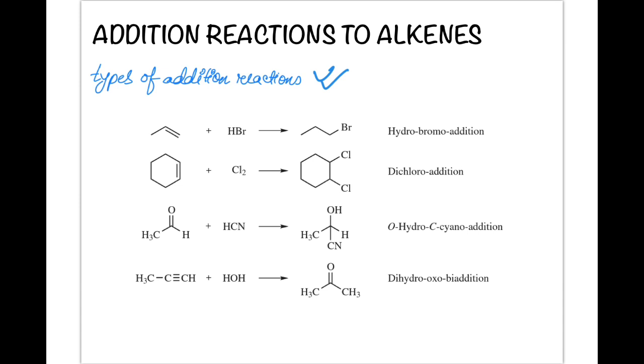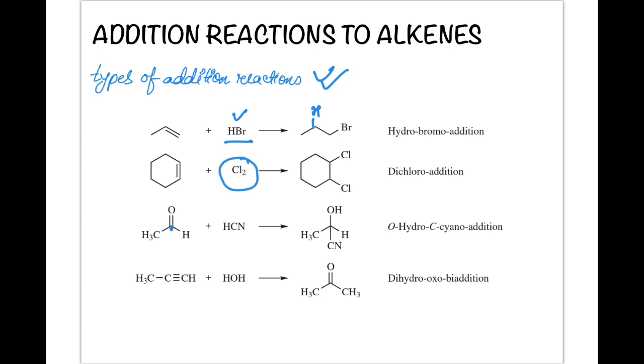Now, what are the types of reaction of all of these? Let's look at them one by one. First thing, we usually add to this simple alkene HBr, which is going to be added in this way, one hydrogen over here and the Br over here. This is known as hydrobromo addition or basically electrophilic addition. Why is that so? We'll talk about that as well. So we have added one molecule having two different atoms. Then we can add one molecule with the same type of atoms. We can use dichloro or dibromo addition.